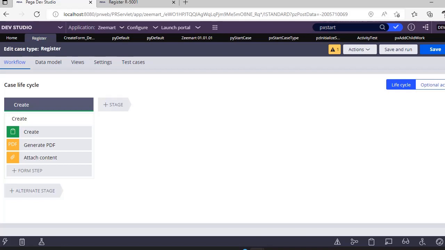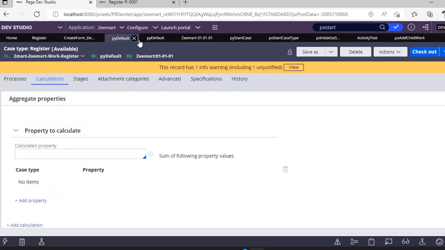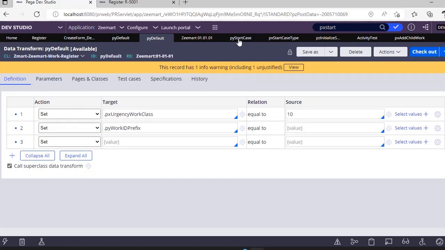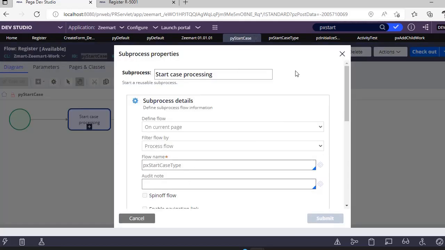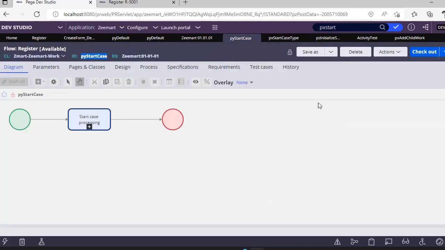This is all about our stage configuration, step configuration, our start data transform, and the start flow of a case, and different locking mechanisms that are there, and a few of the important OOTB activities and properties that we need to keep in mind while we are doing case management.